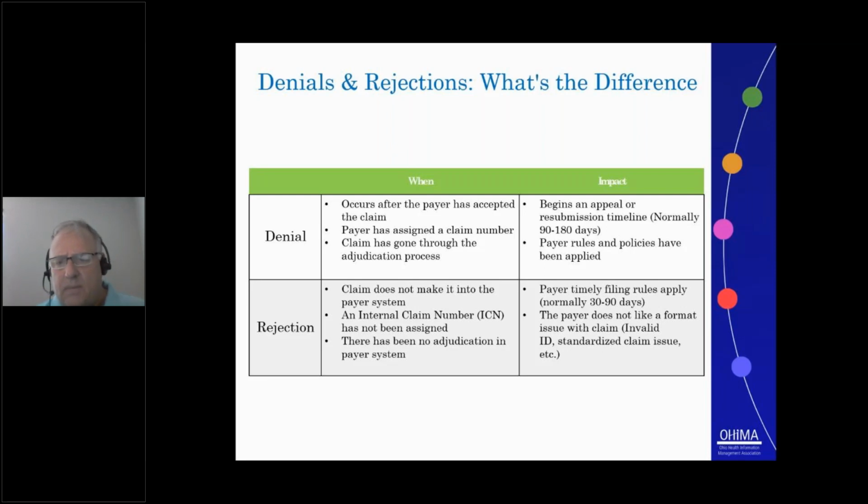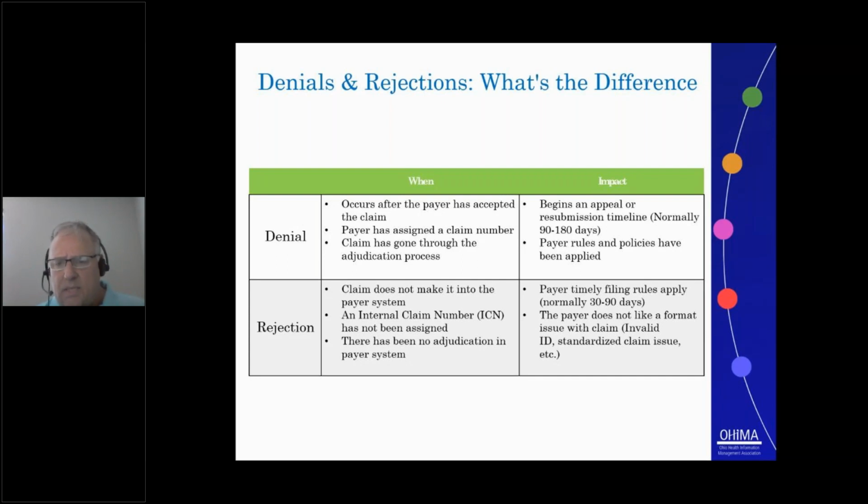Reasons for rejections are claim demographic issues, for example, invalid ID number formats, such as an ID normally containing 9 digits, however there's only 8. The other reason for rejection is the file does not match either the payer or clearinghouse rules for submission. An example of these types of transactions are an incorrect bill type or a needed qualifier missing from a claim field, for example, the date of injury.